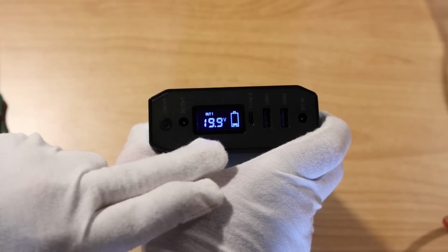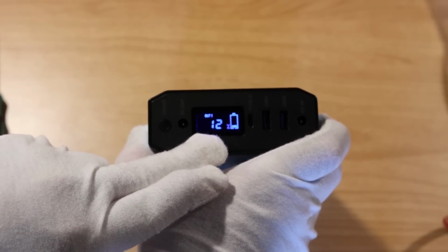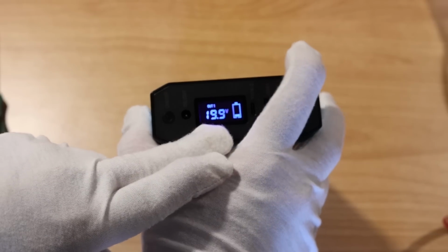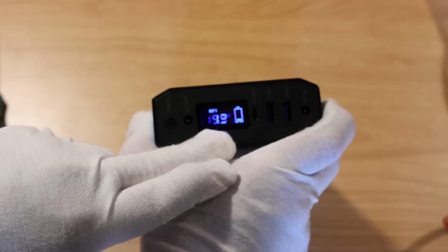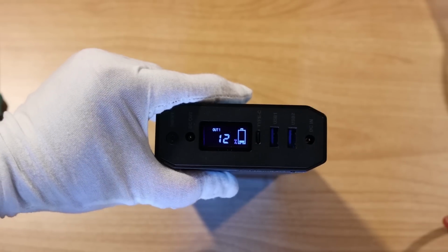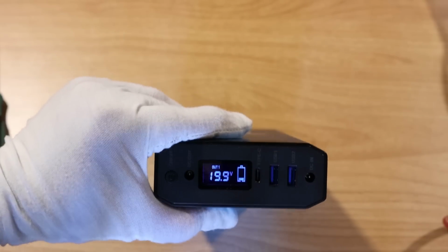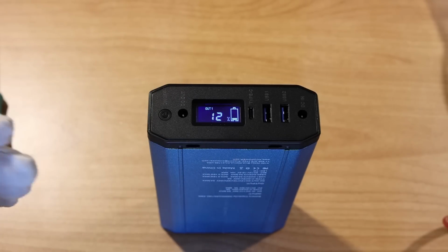There are many laptops, for example, which run on 19 volts. This is close enough. Even though this is 20 volts, it's not going to hurt your laptop. You don't have to take my word for it. I'm not going to tell you to do anything that might damage your computer, but I would have no problem plugging my 19 volt laptop into 20 volts. So that's just an additional cool feature about this battery bank that you just don't see in other battery banks. And that's just a little Easter egg for getting this refrigerator.